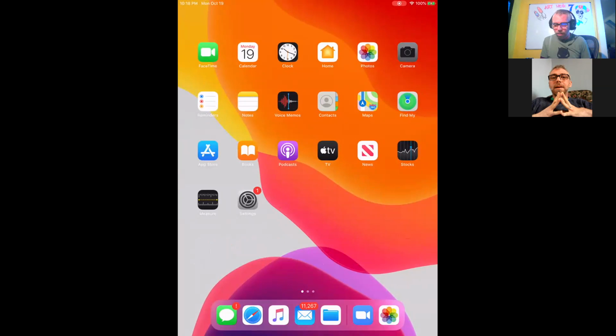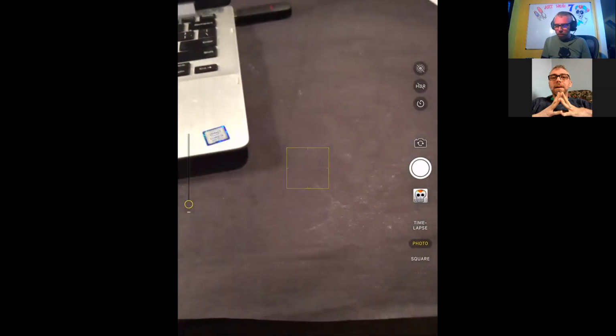So I'm going to go to my camera. I'm going to switch to selfie mode. All right. Here we go. I'll take a picture. I'm going to take this off for a second. I'm going to try to line it up so you're as symmetrical as possible, looking directly at the camera. Have to smile. Very smiley. There we go. Go to my photos now.